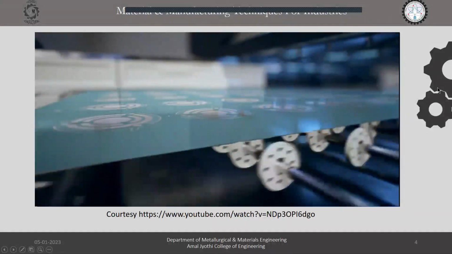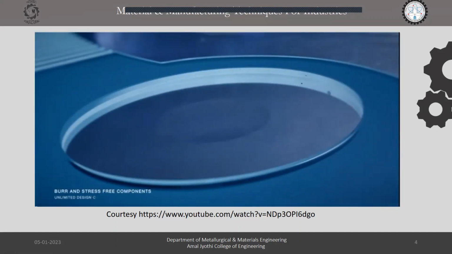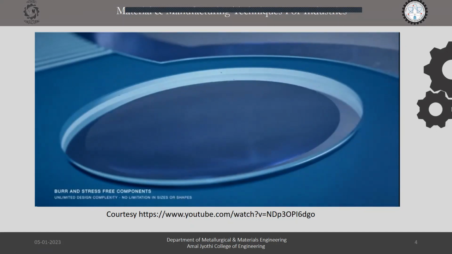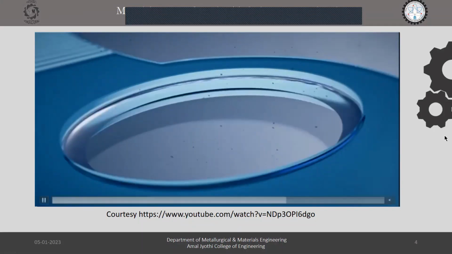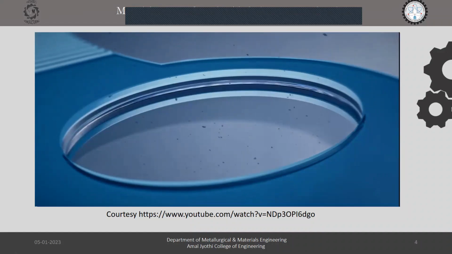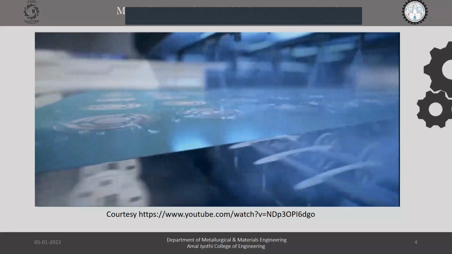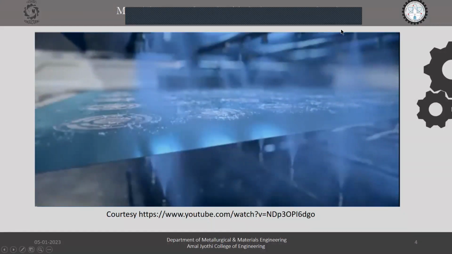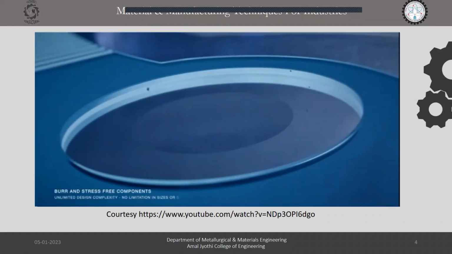Okay, now let's discuss in detail the working principle and the working of chemical machining. The working principle of chemical machining is based on a chemical etchant. An etchant is a mixture of strong chemical acids that are reactive to the metal which needs to be removed. When the workpiece is dipped in this etchant, the etchant reacts with the metal workpiece at a uniform rate and dissolves the metal into the etchant, and the desired shape is obtained.